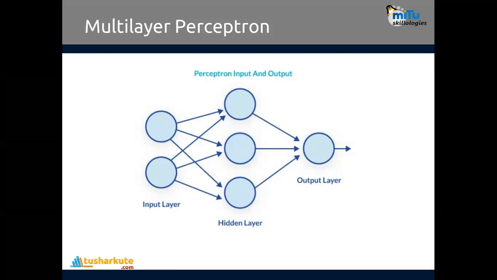In the input layer, we have 2 perceptrons. This is a hidden layer, and this is the output layer. Basically, the input and output layers actually interact with the user who is creating this network. We provide our input through the input layer, and every perceptron in that input layer is connected with every perceptron in the next layer, the hidden layer.